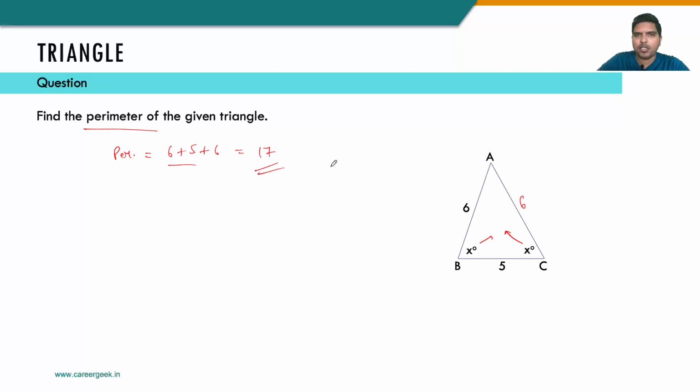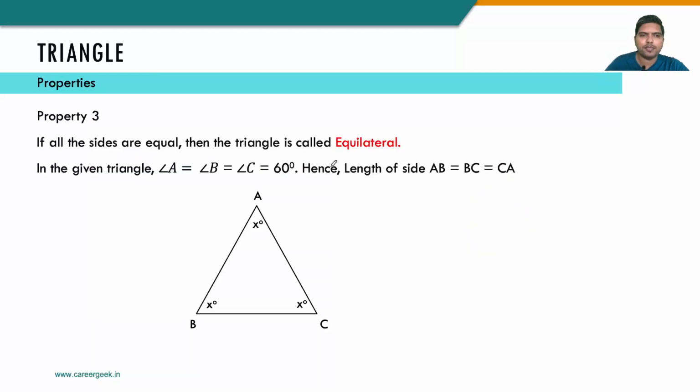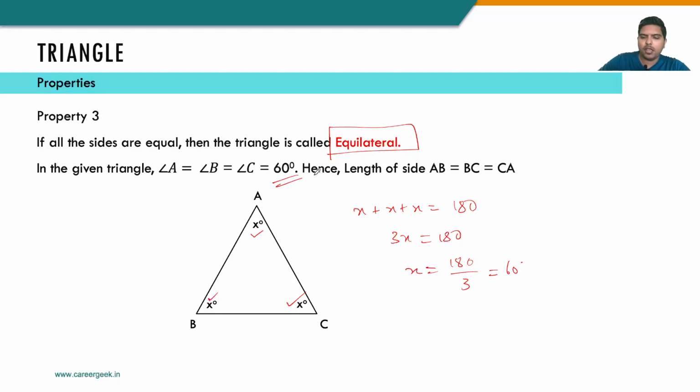So these are the direct applications of isosceles triangle. So this is again an extension of the third property. If two sides are equal, we call it isosceles. If all the sides are equal, then the triangle becomes equilateral, right? If all the sides are equal, then all the angles will be equal. If all the angles are equal, each angle will be 60 degrees. Right, so that's what is given. So that's about isosceles triangle and equilateral triangle.